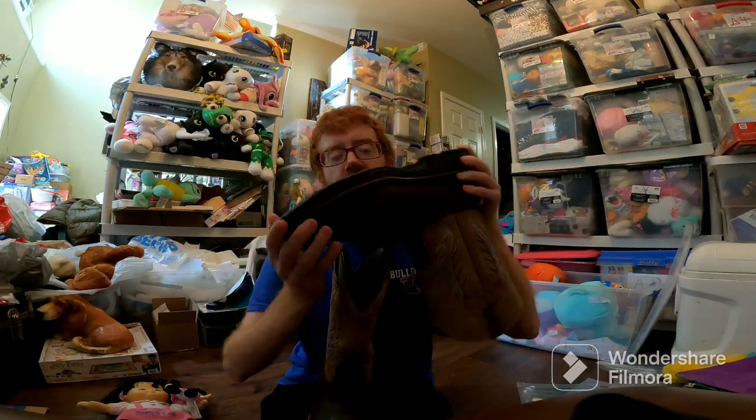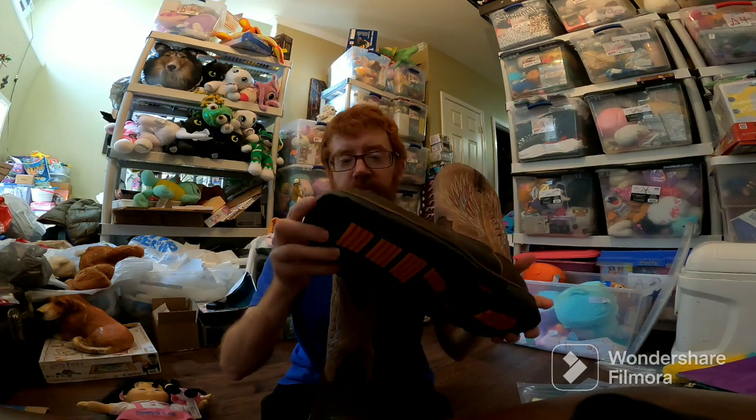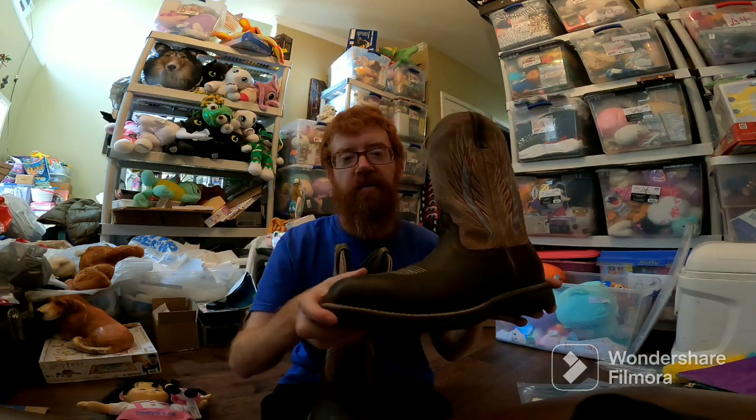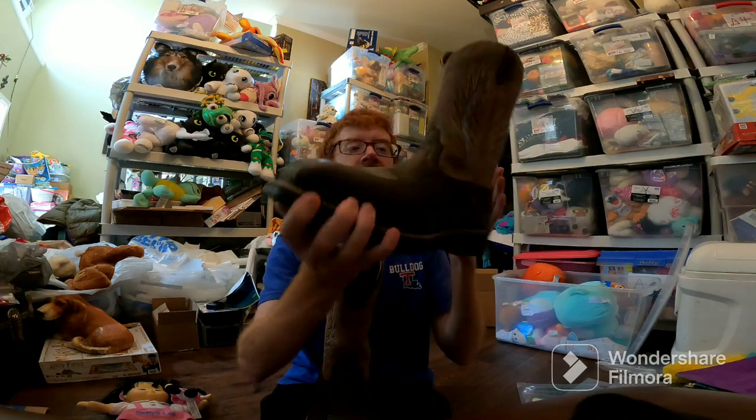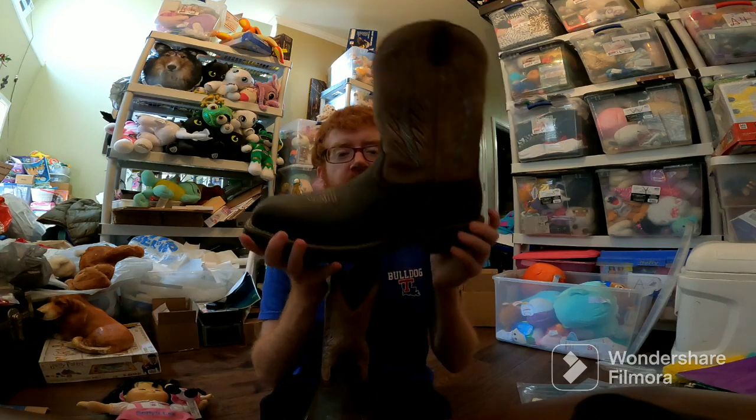But this was the garage sale for this one. It's like a neighborhood garage sale kind of thing. This house was really nice. I should have taken a picture of the house and just thrown a screenshot in, but I don't think I ever took a picture of it. It was way back in the back of the neighborhood, and the house was like a 3-car garage, probably 2,000 or 3,000 square foot house, maybe even more than that. But yeah, that's it for garage sale number 1 for this video. Some decent profits, let's say so.